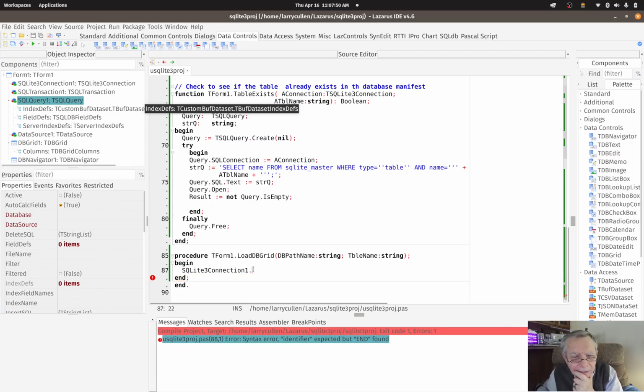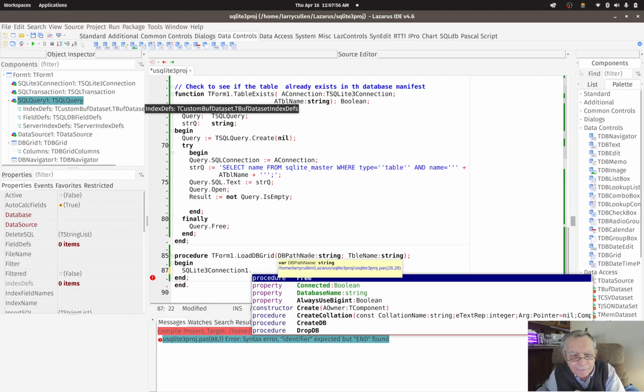And it's just not liking this. Now, I should be able to get code completion to work. How about that? There we go. Woo! Sorry about that, guys, but sometimes you just got to work through these things.